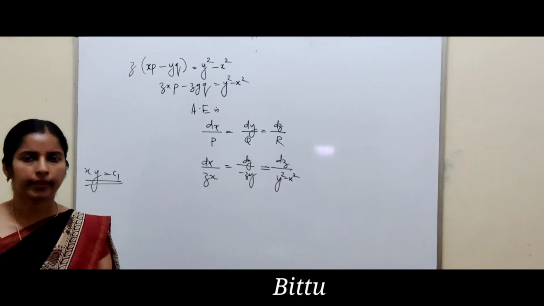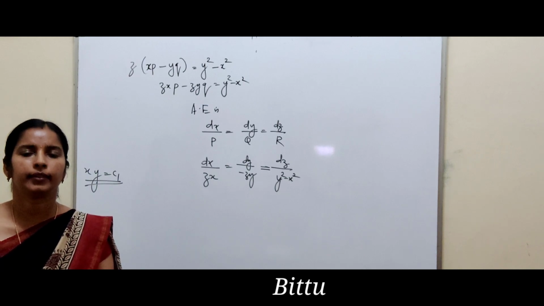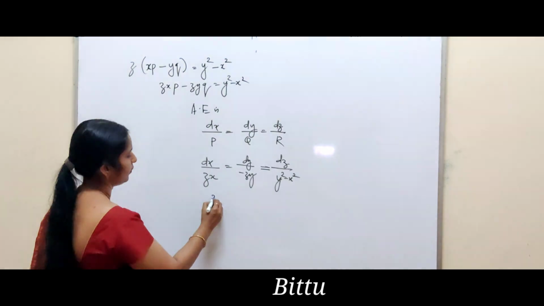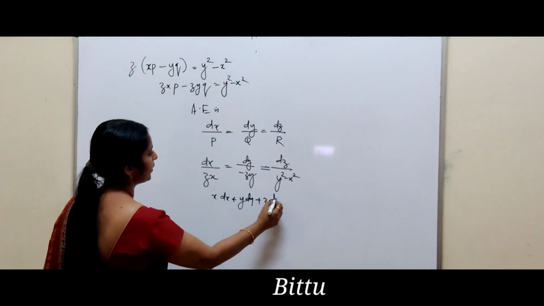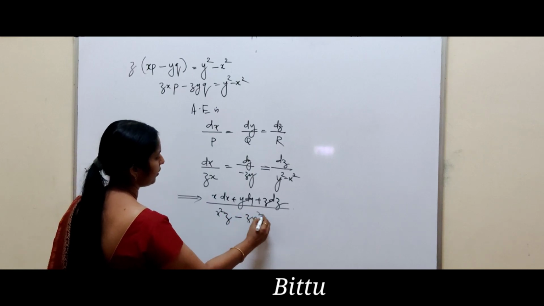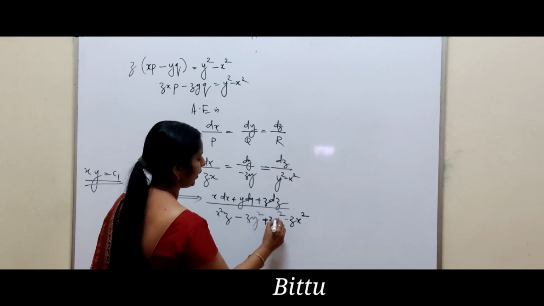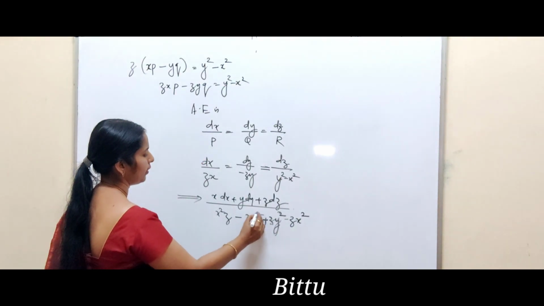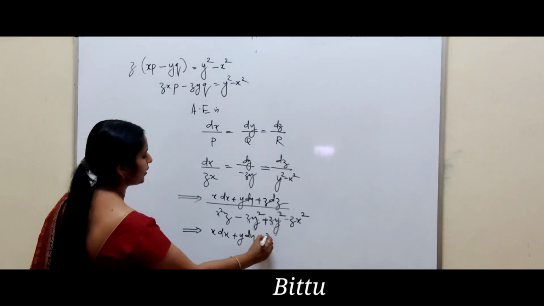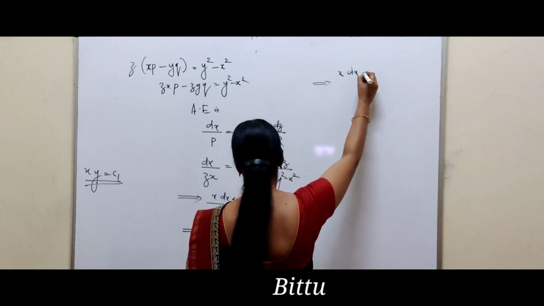Again, we have to find one more solution for the auxiliary equation, but it's too difficult to find a solution again by the grouping method. So you try to find a solution by the multiplier method. For that, here you have to take the combination as x dx plus y dy plus z dz. So this implies the denominator is x square z minus z y square plus z y square minus z x square. If you take this combination, you can see the denominator is 0. So this implies (x dx plus y dy plus z dz) by 0. This implies, by the Lagrange multiplier technique, the numerator is 0.